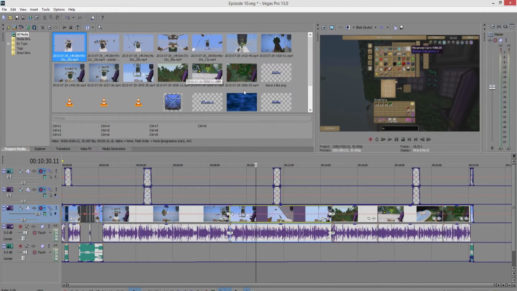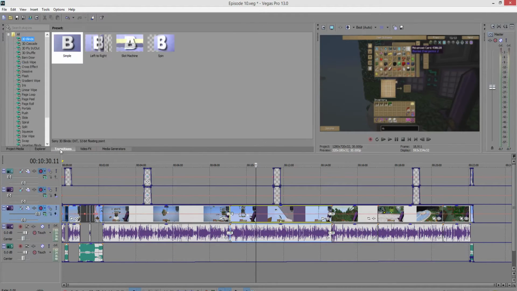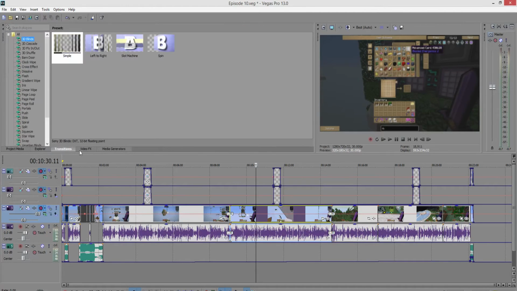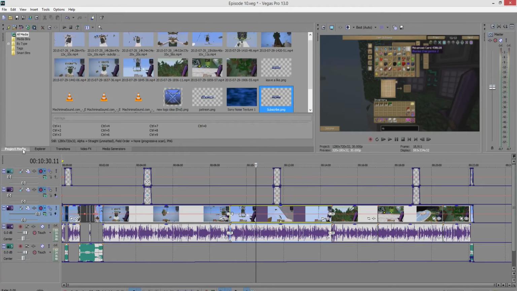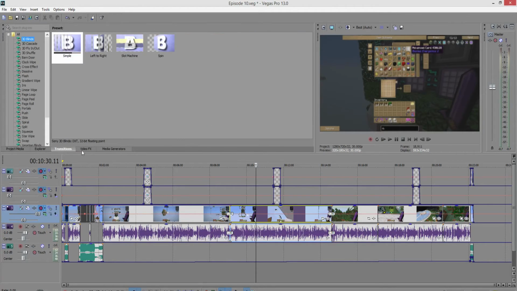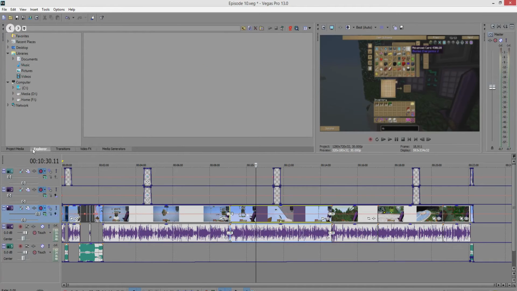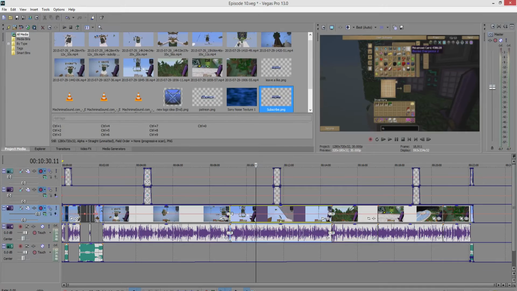This is just a resource list. Now it has multiple tabs, which we will end up using in the future. For now, just know that there are other things down here. And this is just multiple things all in one window. Yeah, you don't need to know about any of these just yet. This is something else I pretty much never use. And this one is project media.